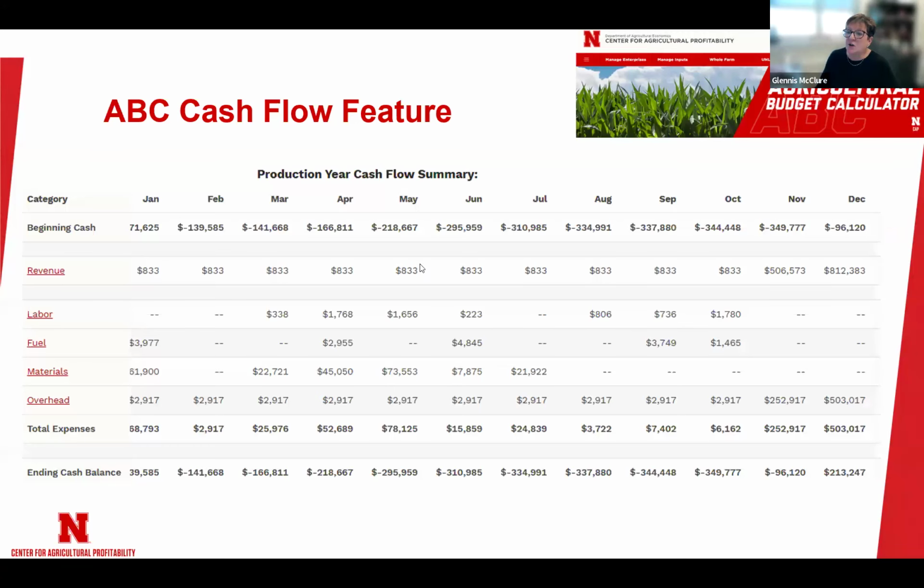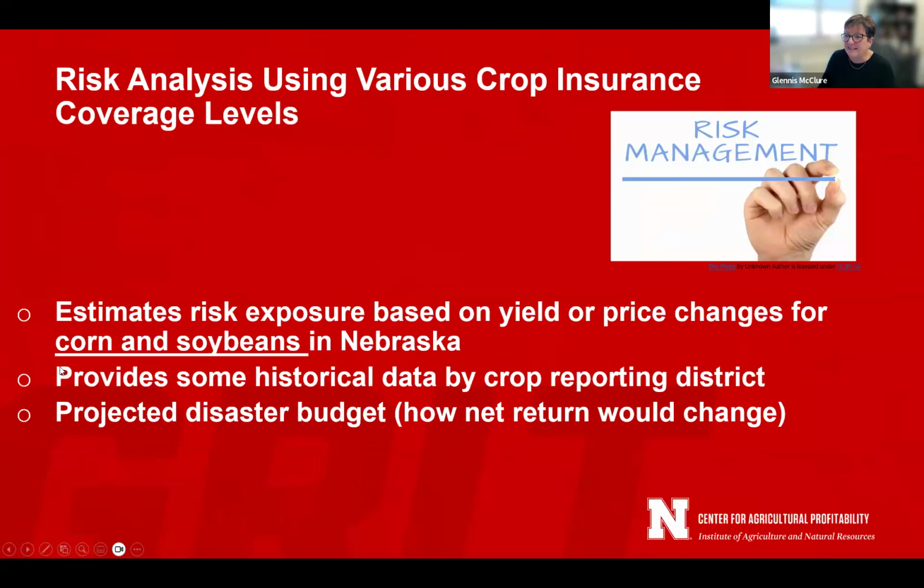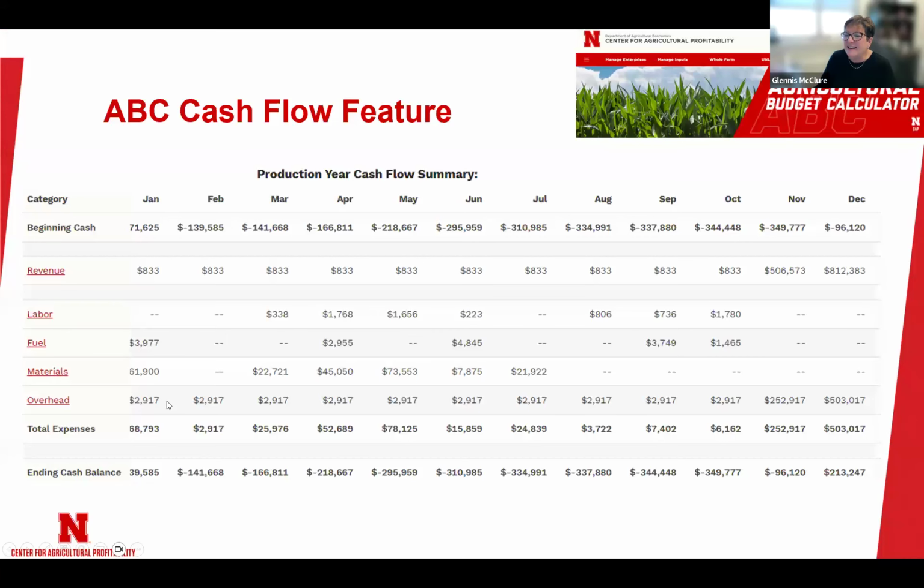Okay, so this is just a picture of what the ABC cash flow looks like. Again, you could plug in your beginning cash. You can look at the details. When we have these little red underlined items, we can open up the details. Again, this is a screenshot, but there's just a lot of details. Obviously, this materials list is a huge list. It opens up so you can see all the details and when those products are being used. Same with overhead and so on.